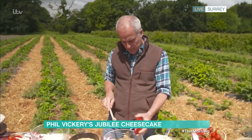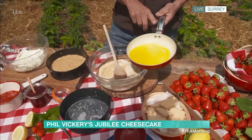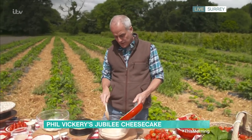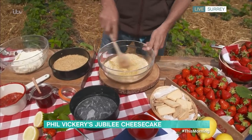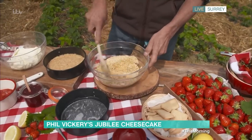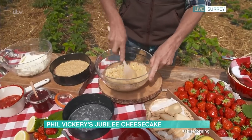I've smashed up the Nice biscuits. To that I'm going to add the coconut — just mix that together. I've got melted butter here. Now, I sometimes just use chocolate; if I'm doing a chocolate cheesecake I'll use cocoa powder, and melted chocolate will do the same as butter — it will set it. Even in a cooked cheesecake it won't burn at all. So you put enough butter in just to bring the whole thing together. When you mix it together it may feel like it's not enough, and it'll look a bit dry — don't worry about that, because once you start pressing it in, a little goes a long way.